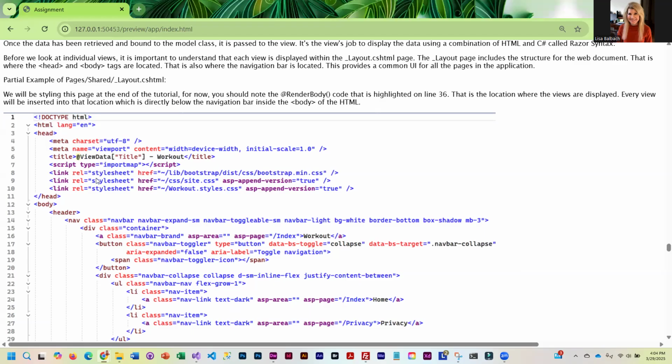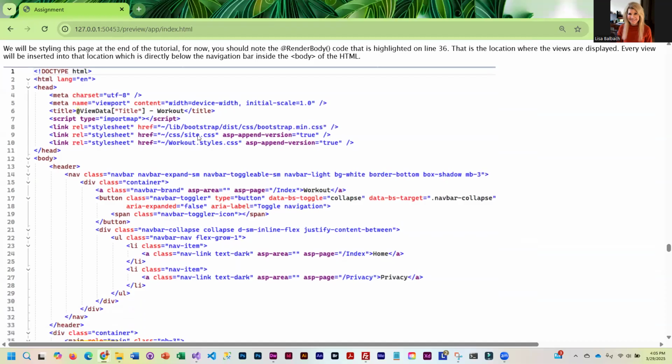And then you'll notice we have a bunch of style sheets, and we do use Bootstrap. So we pull in that library. Site CSS is CSS that you can modify. And if you wanted to create some of your own in a separate style sheet, you can do that as well. But we're pretty much going to be modifying site CSS.